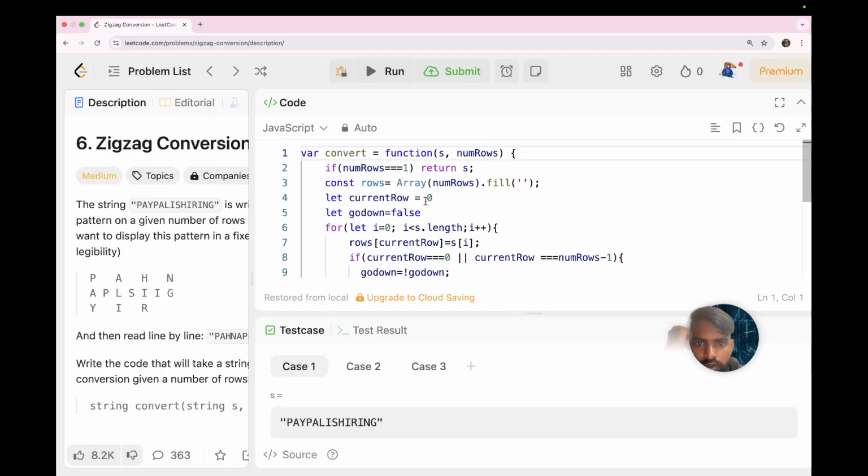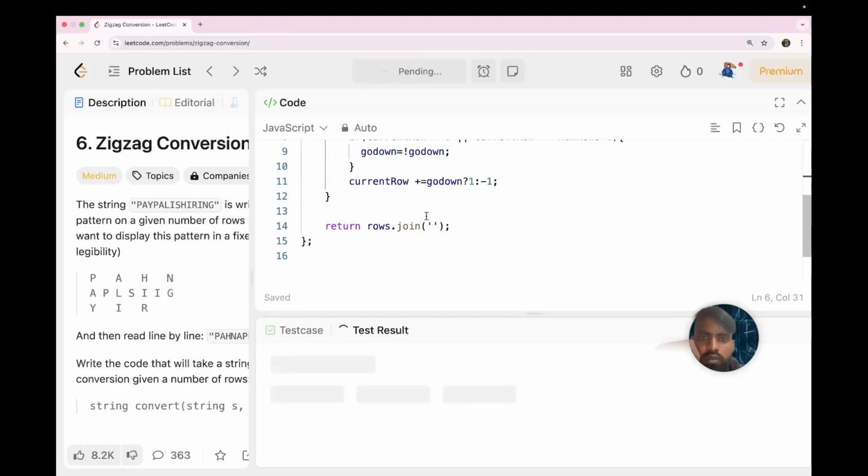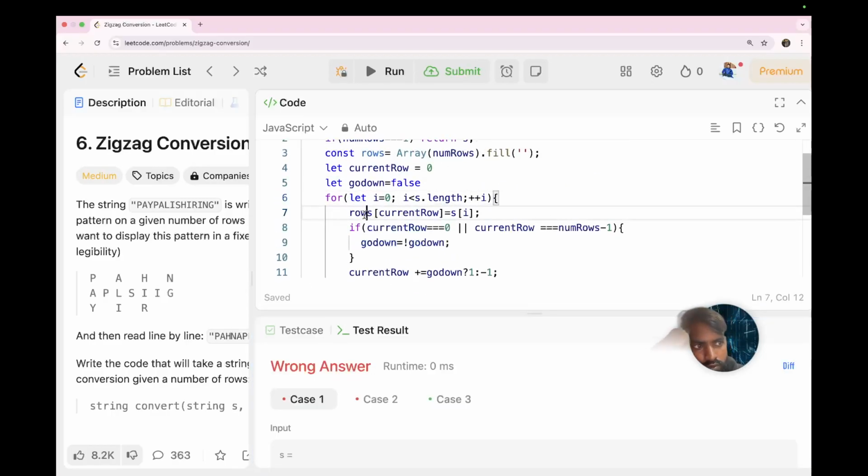I have refreshed. Okay, rows, correct, current equal to 0, okay, go down should be false, i will be 0, string dot length, i plus plus.